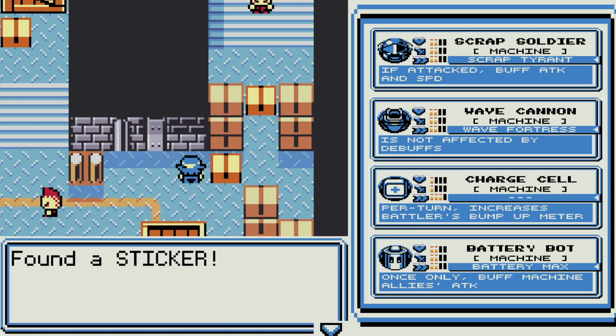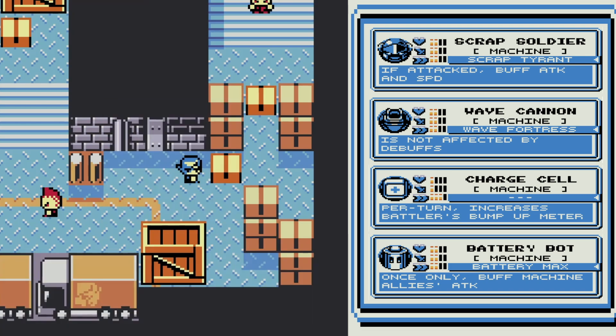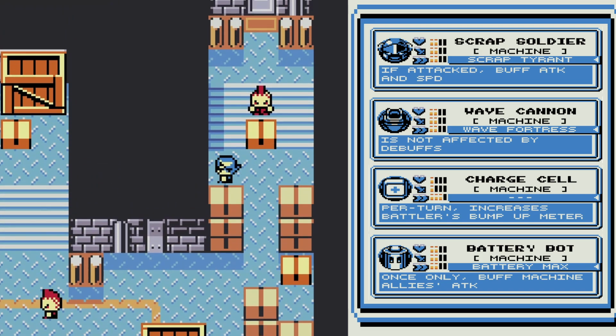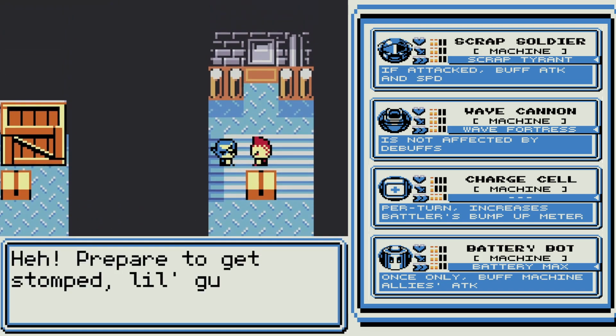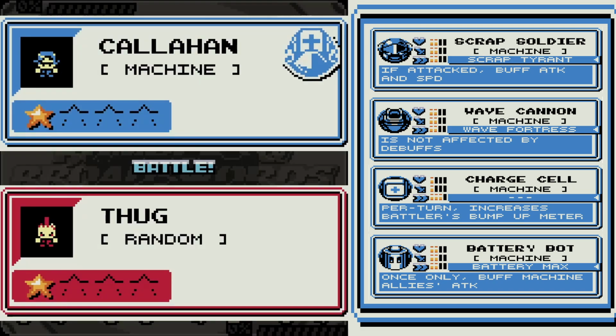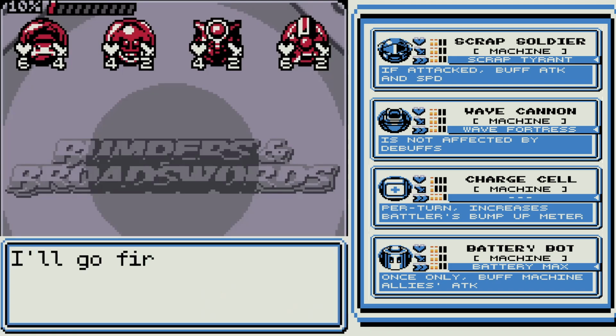Okay, so we've got a sticker that gets added to our battle card. I'll show you what that kind of means as we get ready for this next battle here. So if we go to this guy, you saw the card before we started to battle. This time now in the top right of our blue card, we have a little sticker there. I don't think it does anything.